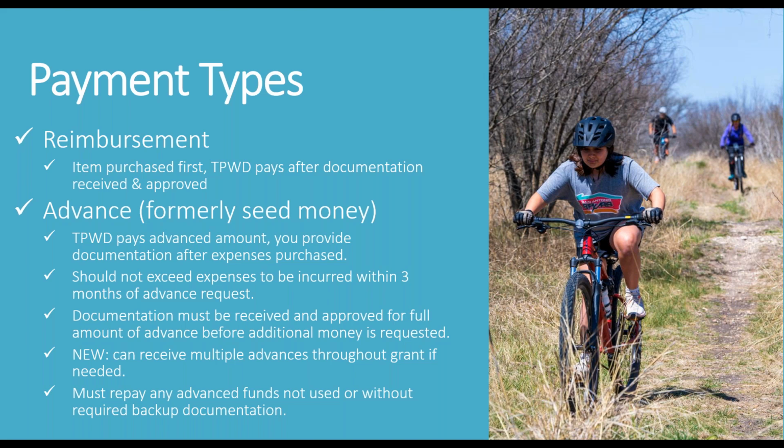You can submit as many reimbursements as needed towards your grant, so you can do it as often as you need. However, a pending reimbursement must be fully processed by our fiscal team before you can submit the next reimbursement request. So you can't go ahead and submit reimbursements back to back to back. Our fiscal team actually needs to approve that reimbursement and then send it to the next step, all the different stages of payments before you can submit your next reimbursement. You can actually start the next reimbursement and get it all ready to go. You just can't hit the submit button until your prior reimbursement has been processed.